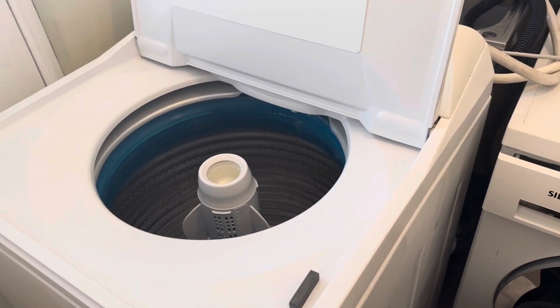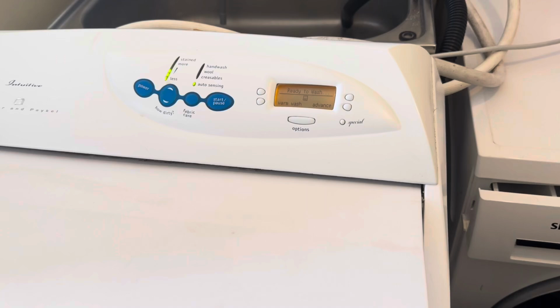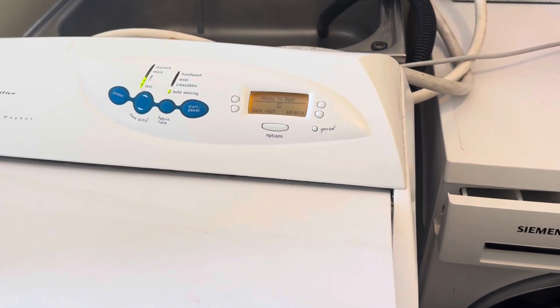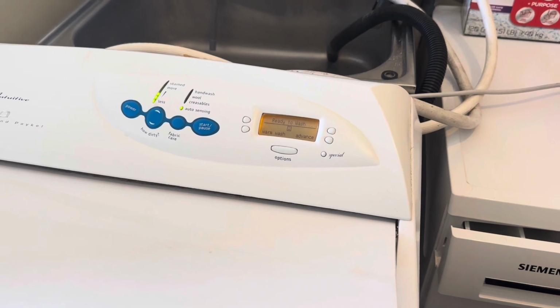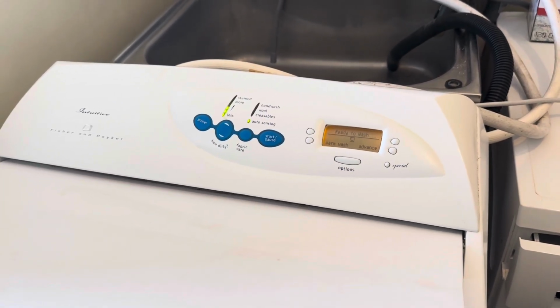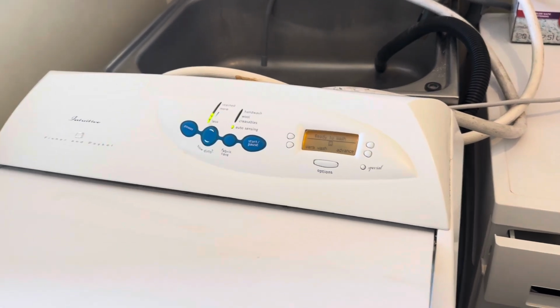So today I've got for you the Fisher & Paykel Intuitive. We've got two of these in the collection now because we really like them. They're a good series of Fisher & Paykel top loaders. They are really, truly intuitive. They give really good wash actions and wash results.